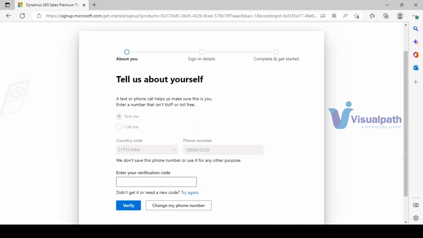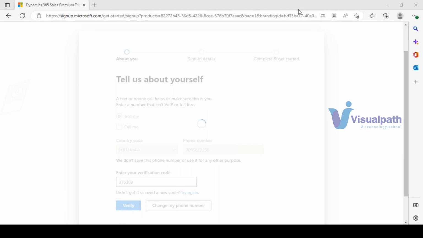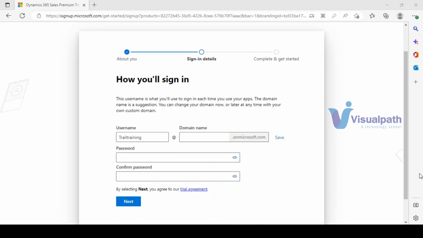So let me enter the OTP and then verify it. Now you see here, what is the username you want to take while registering your Dynamics CRM? With the same username, you can log in to that particular CRM.